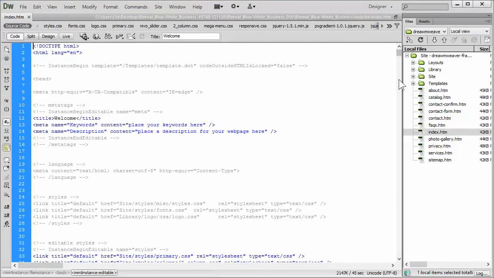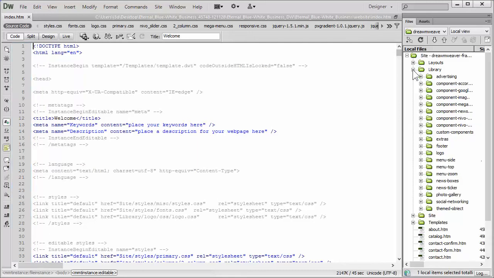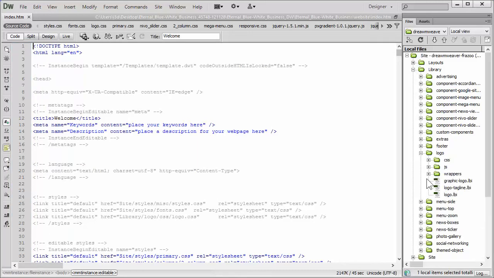And as you'll hear me say about a million times through the step-by-step guide, when we're making a change to a library page, always open and preview one of your pages first. Make the change to your library page, save, refresh in the browser to make sure the update took and was exactly what you wanted. Then you can go back and either fine-tune or close your library page if you're satisfied. We'll hear that a lot. But for this quick test, we're just going to open up the library folder, the logo.lbi page.